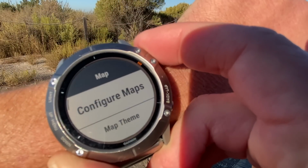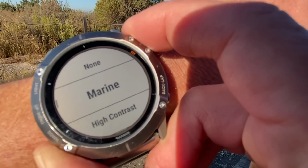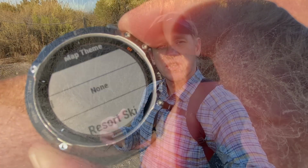One of the other things I love is the map mode. You can set different display types for the map. So you can have a dark mode, a high contrast mode. It really helps you see the map on the screen better. Now, the screen is bigger than the Fenix 5X. It's 280 pixels by 280 pixels. The bezel is a little smaller, so you get more screen. But it does help to have those modes in order to see the map and the detail.